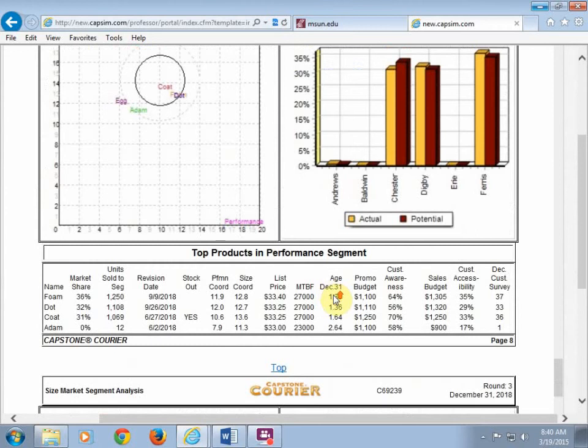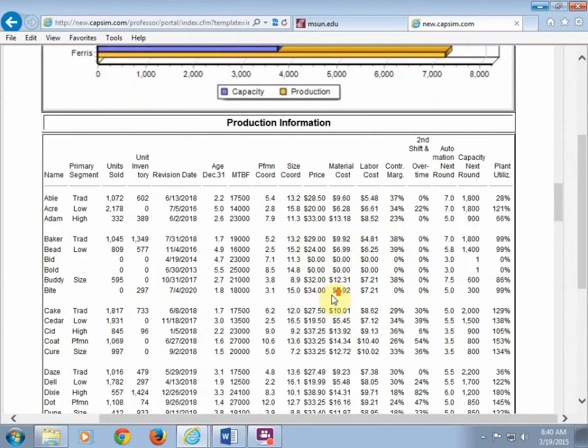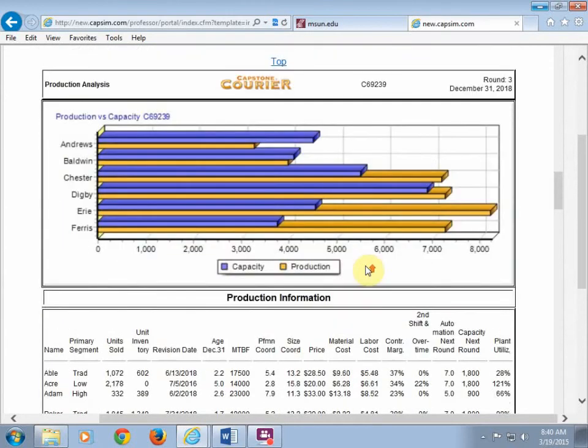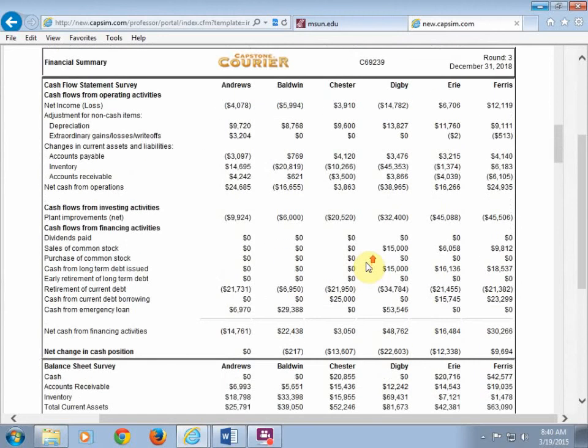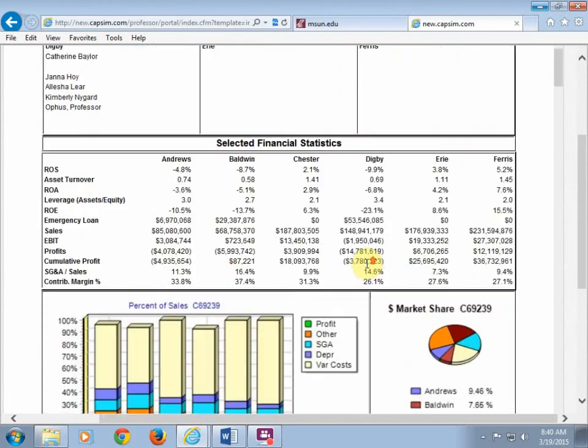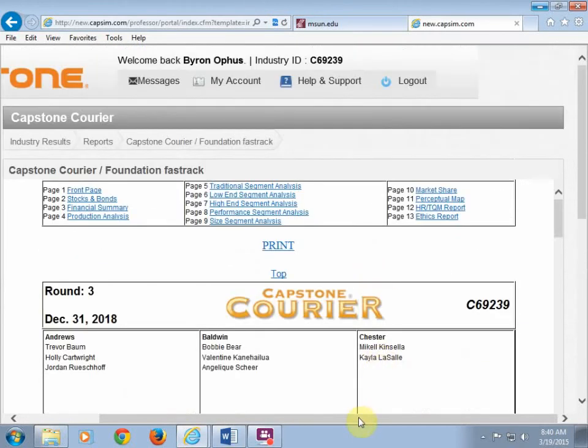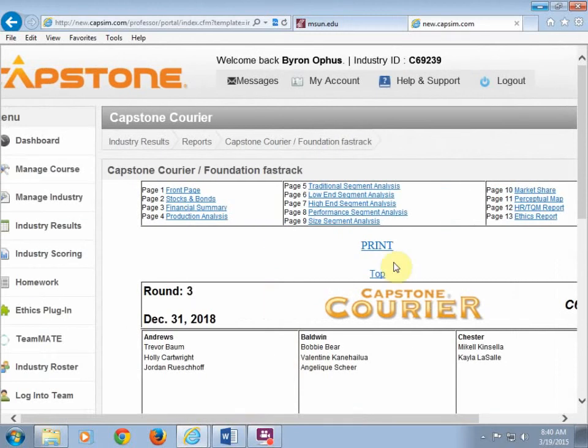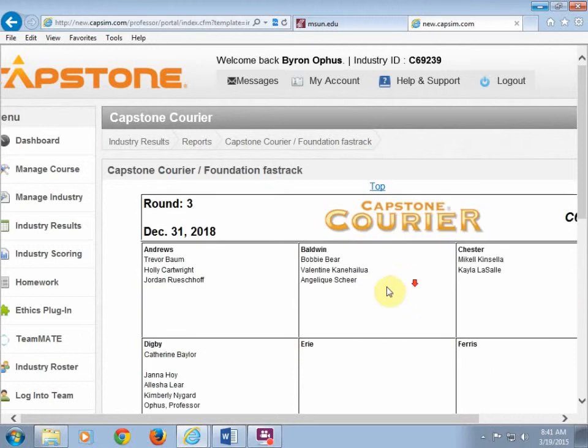Questions about the Capstone Courier before I jump into next week's assignment? Questions about the game and how it's going along or anything like that? Everybody's at least now got a comfort level with the game and you kind of understand what's going on and all that other good stuff. It's not so bad anymore. You don't hate it anymore. You don't hate me for making you do it and all those other things, right? It's good. I'm not feeling the love yet or anything, you know, but. Okay.